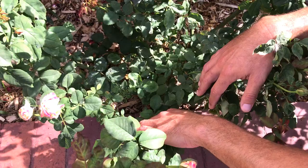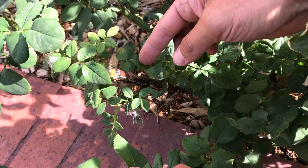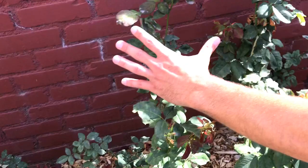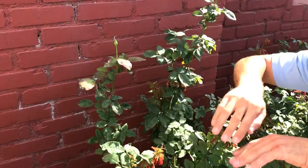And you can see the resulting sunburn to the entire cane of this particular rose. Again, you can see the roses that are here, but the growth on it is relatively wimpy compared to the growth you can see on this side, which is closer to the wall and protected from the excessive heat that was exposed on this side of the plant.